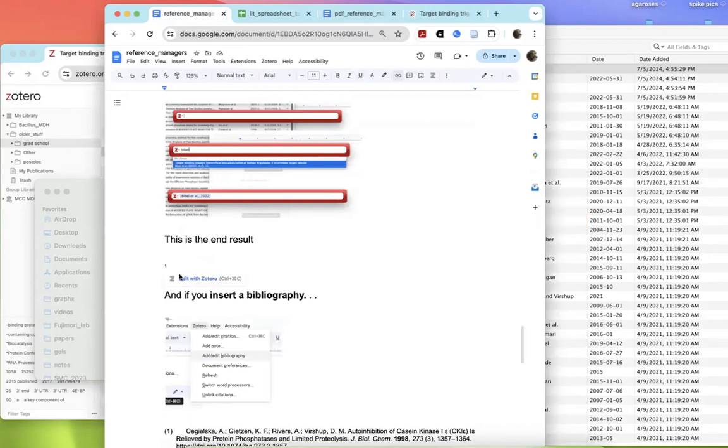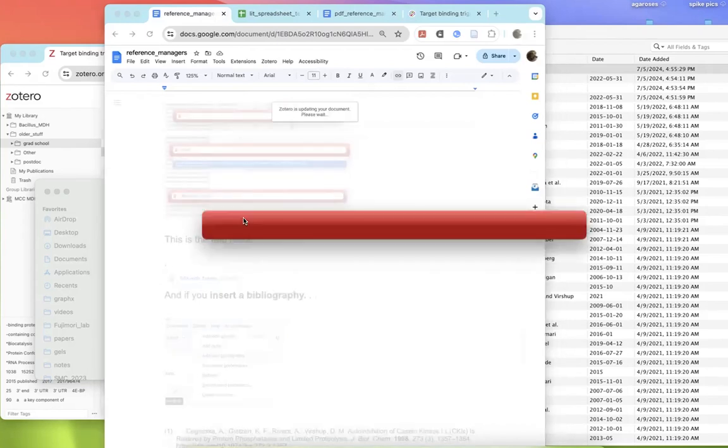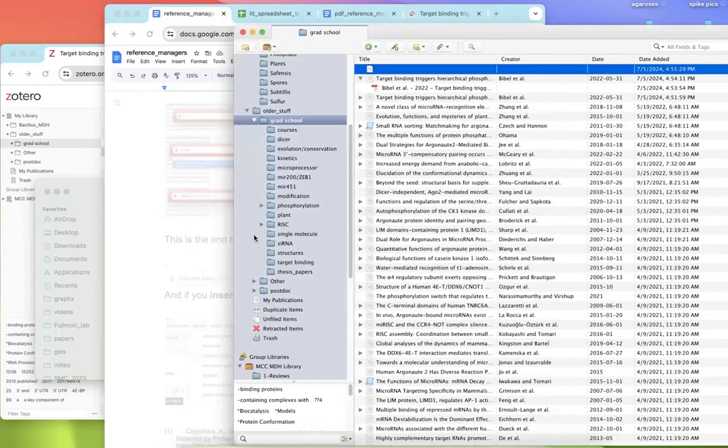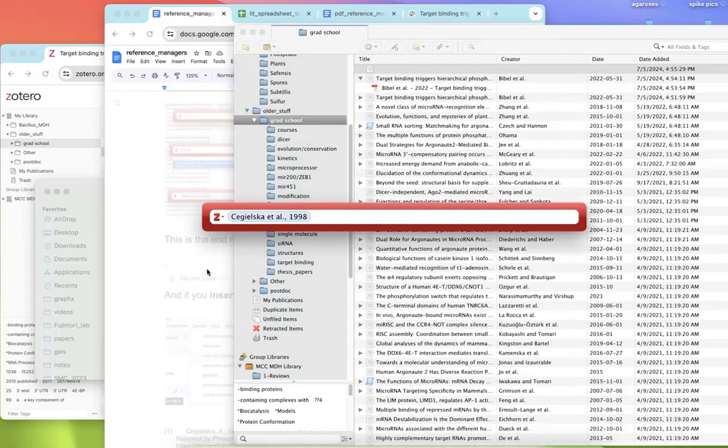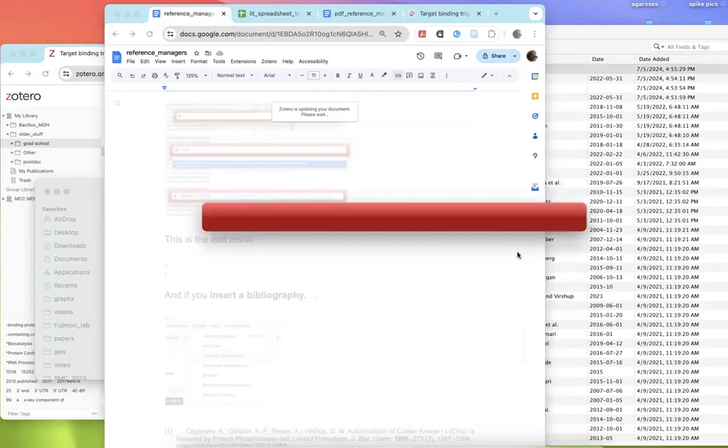You can also edit. If you click on the citation, you can edit with Zotero. This is going to allow you to change what you had cited. You can add multiple papers and it'll cite them all at once. So it'll do like the 1 to 3 or whatever. But that's not what I want to do here, so I'm not going to change anything.